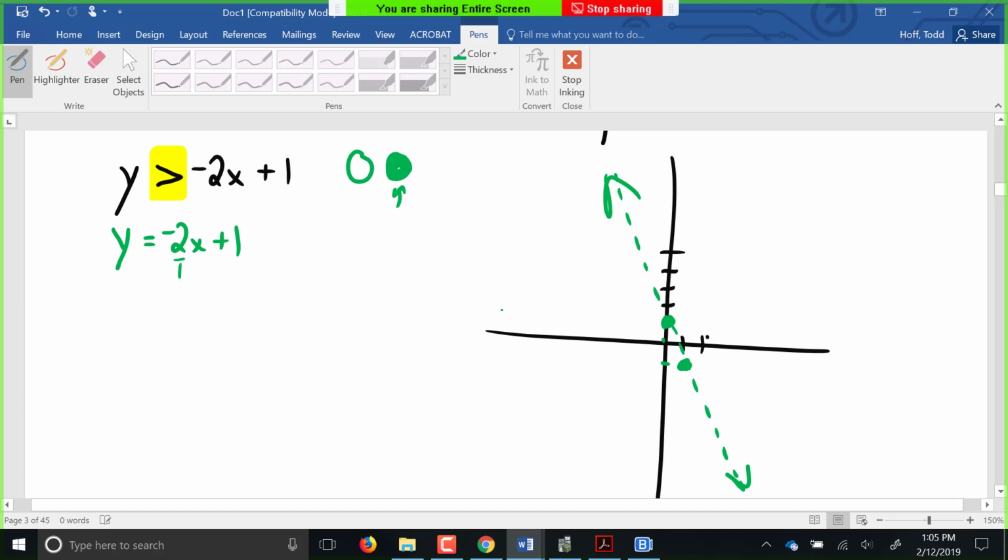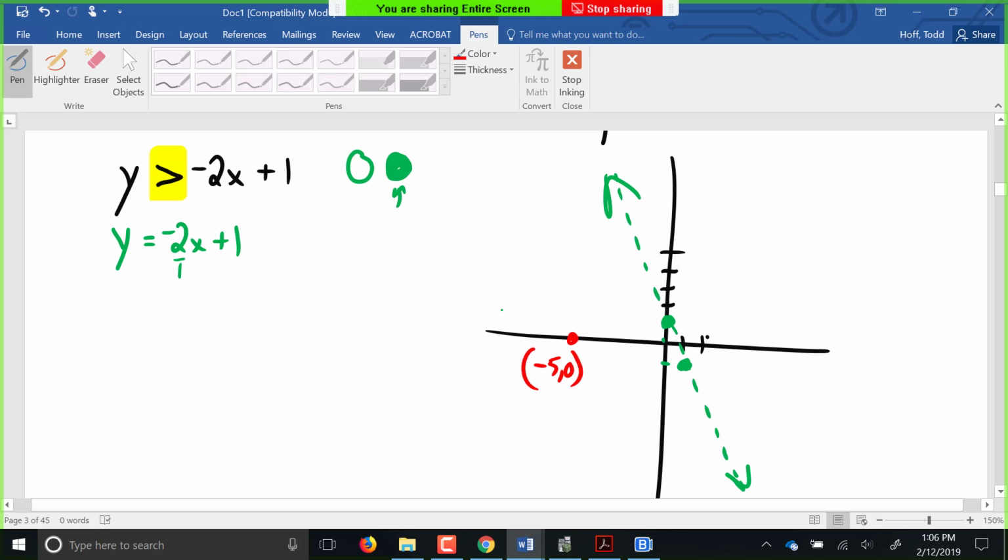Pretend that line is straight. That's our boundary. Because it is strictly greater than, it has to be a dashed line. So it's telling us the points that are on that line are not in the solution. But every point that leads up to that line from the shaded side is in the solution. So now we have to figure out which side to shade. Here's a case where 0, 0 is not necessarily clear. If you look close, it's mostly on this side of the line. But I'm maybe not too comfortable with that. So maybe I'll pick a point over here, like negative 5, 0, and I'll test that.